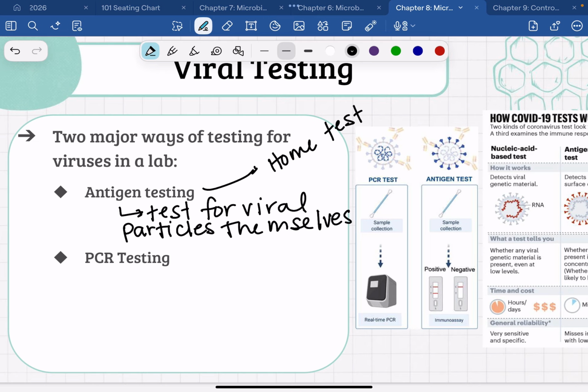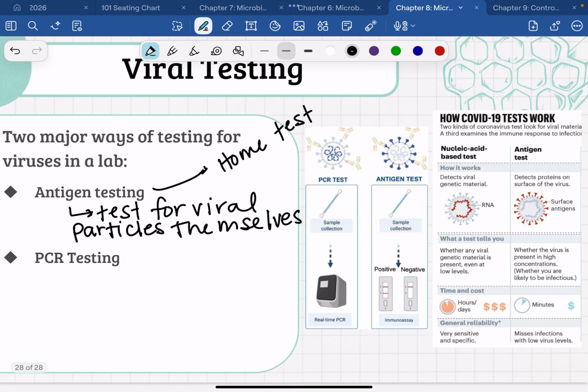Okay, now antigen testing is incredibly useful, but it is not very sensitive. Because what this test is depending on is that in that sample of you stuck this swab up your nose, that there is enough virus in there for the test to pick up the presence of the virus. Now, this is really, really, really useful if you're at home and you are in the middle of an infection, right? Like you have a fever, you have snot pouring out of your nose, you feel terrible, and you're like, I need to figure out if this is COVID, flu, or just a cold. Right? You're in the middle of an infection.